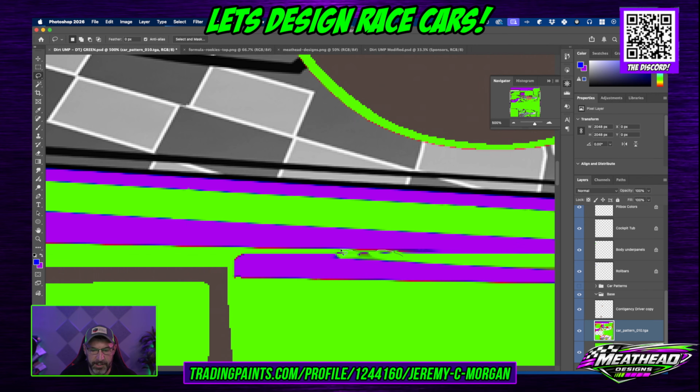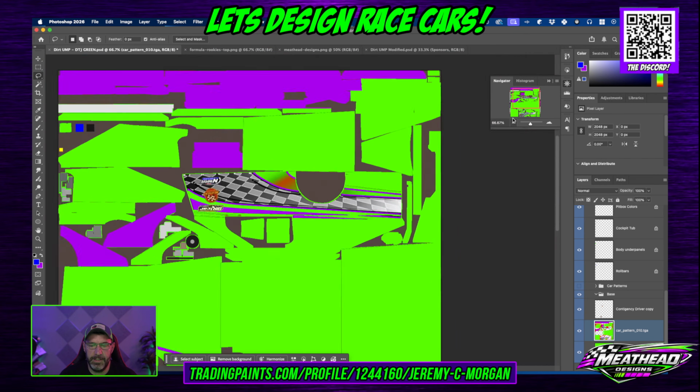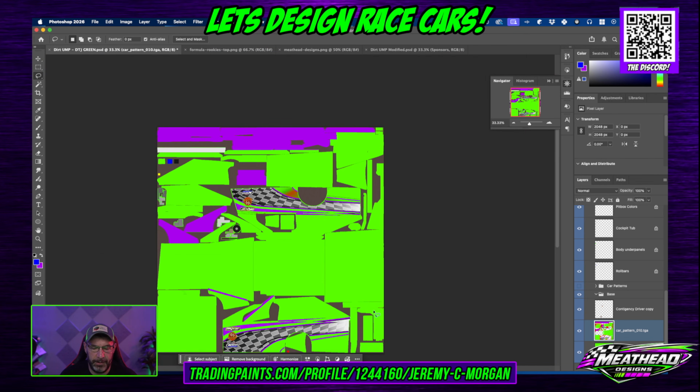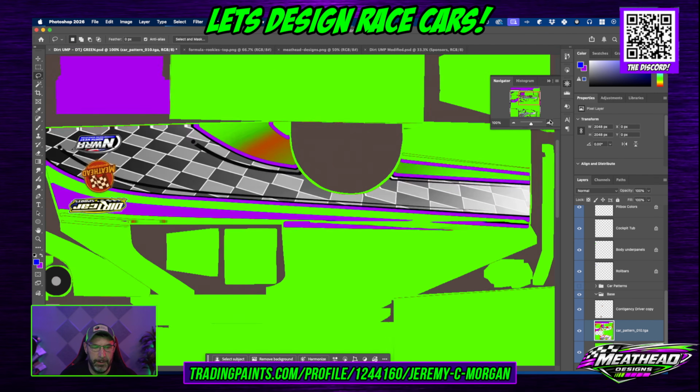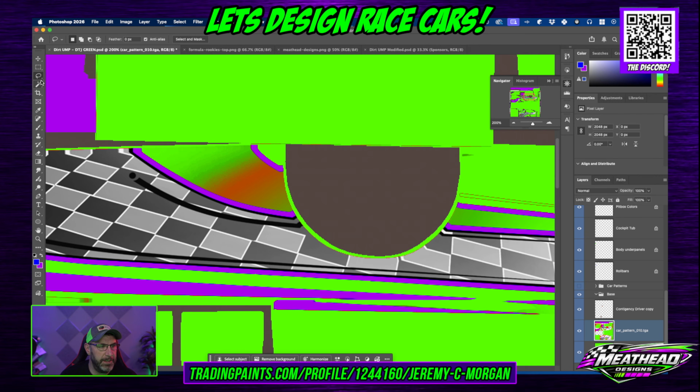Like these lines aren't super congruent. They don't really match up great. Who cares? Nobody's going to see it at this far away, ripping around the track. But I do want to take the gradients out because those can be seen. Stevie Wonder can see these things on the side of the car.